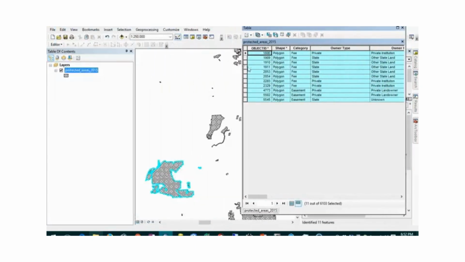But down at the bottom here, I can see 11 out of 6,000 selected, and I can toggle it so that it only shows the records I just selected. All of a sudden, I can go take a look and compare different attributes across all of these features. And if I'm wondering which polygon is which, I can still click on one of them and it's going to just highlight it for me both in the attribute table and on the map.